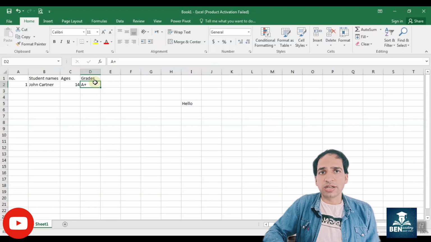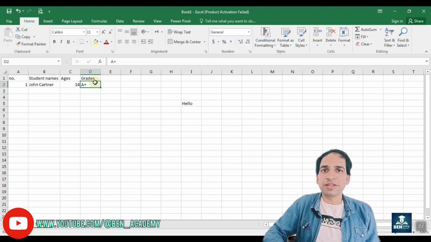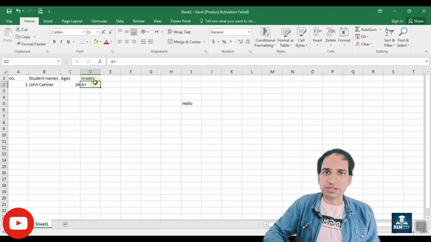Why is understanding rows, columns, and cells important? Almost everything you do in Excel depends on these basics. Whether you want to create tables, use formulas, make charts, sort data, filter information, or analyze some numbers, you first need to understand rows, columns, and cells. They are the building blocks of every Excel worksheet.